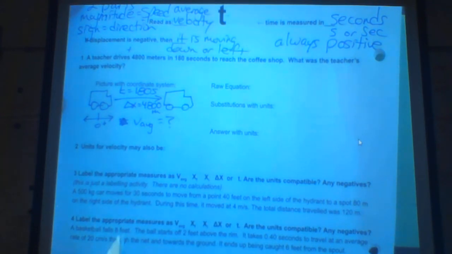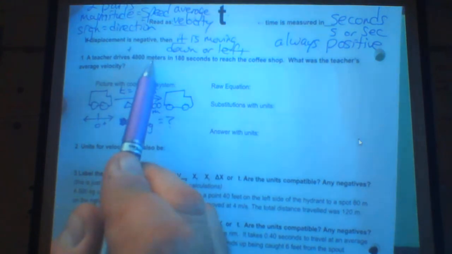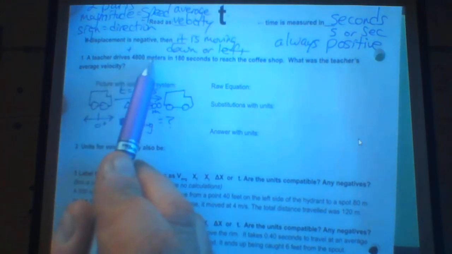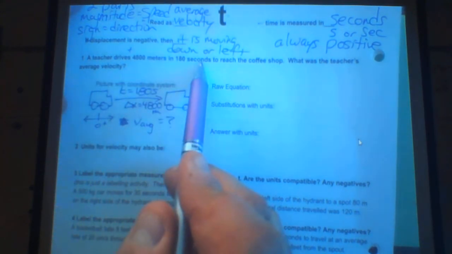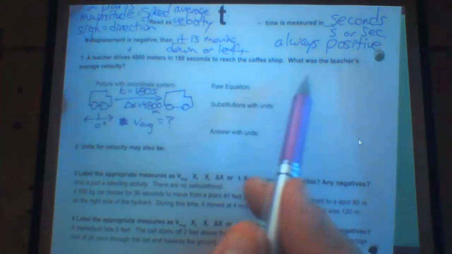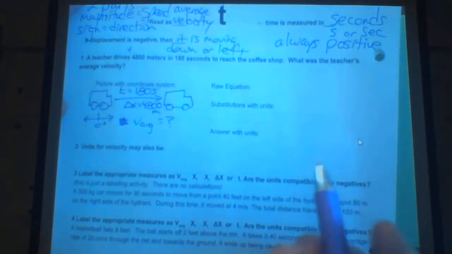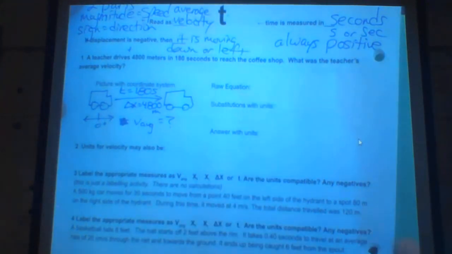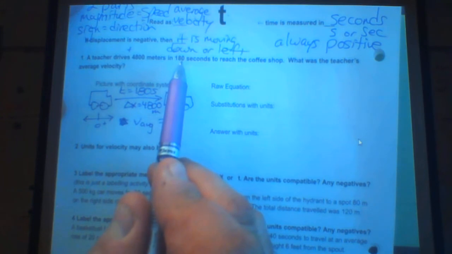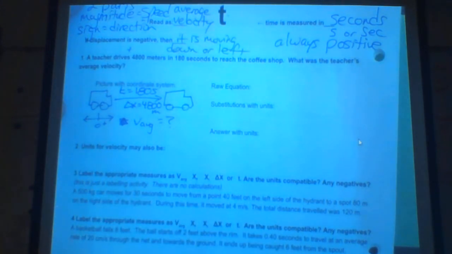Are the units compatible? We have plain meters here. We don't have any other length units. We don't have inches or centimeters or kilometers, so nothing is conflicting with that. Here we have the unit of time being seconds. I don't have any other units of time anywhere being hours or minutes or weeks or anything like that, so there's nothing to conflict with that. So we're good there. Do we need to make anything negative? We've already talked about that, positive, and time is always positive, so we don't need to worry about any negatives. So that's steps 1 through 5.